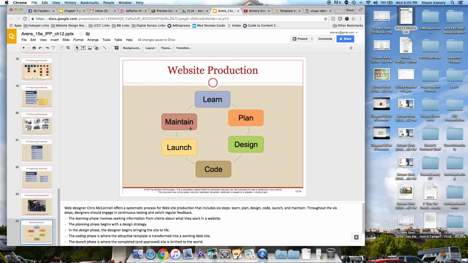And after we maintain, we again start over and learn, and it's a constant circle. It's a constant circular motion of trying to improve the website on a continual basis.